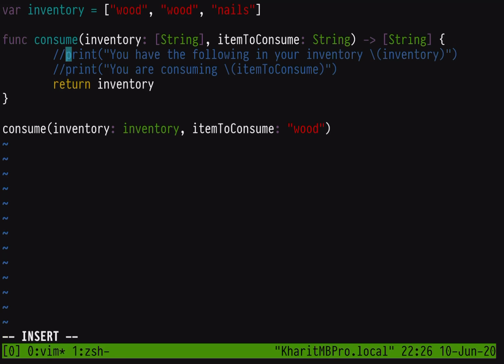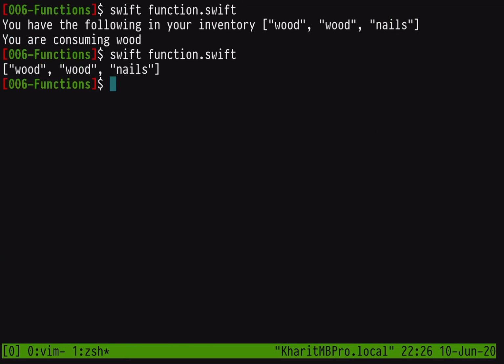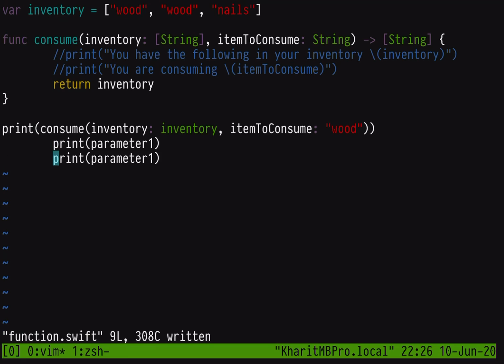Then let's just print anything that is returned from our function. Let's check that everything works. Okay, our function is returning to us the same array we had before, so very good.